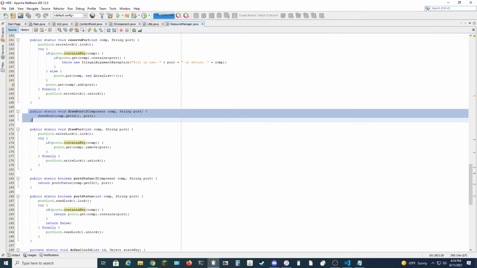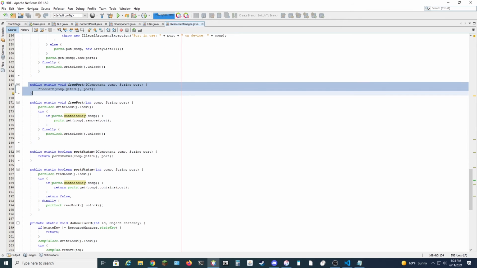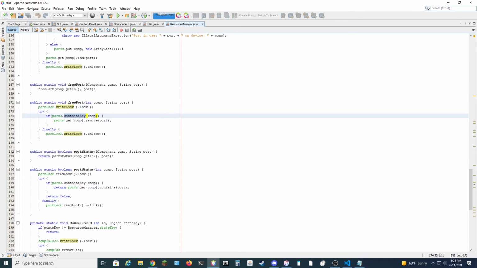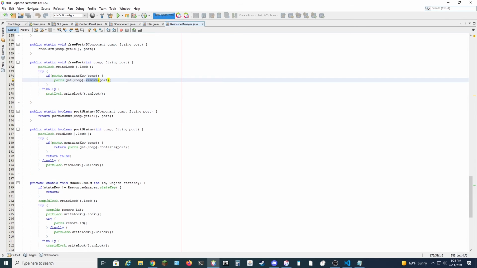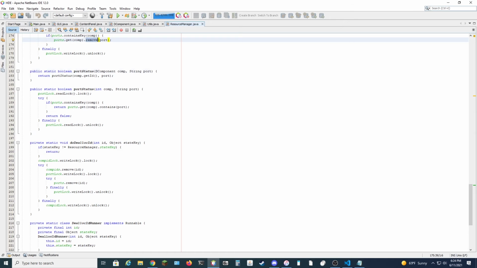Next up, we have free port, which is going to be used when one of the lines is disconnected. It is just going to get the write lock, and if the ports for this component have been set up, then clear that port from being in use. Then we also have port status, which is going to check whether something is connected to a specific port.